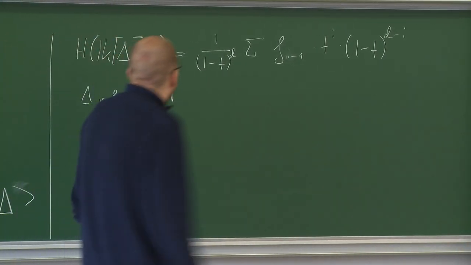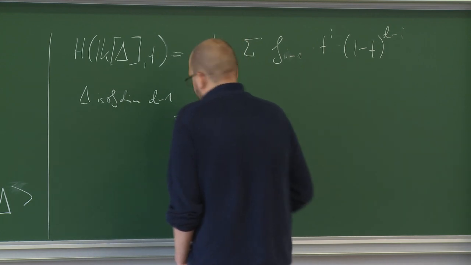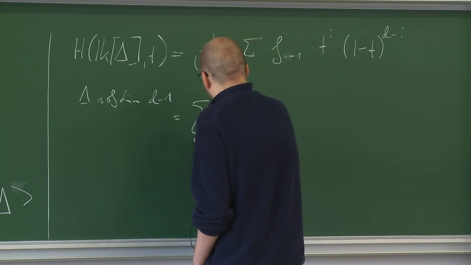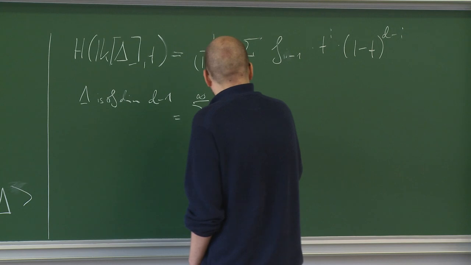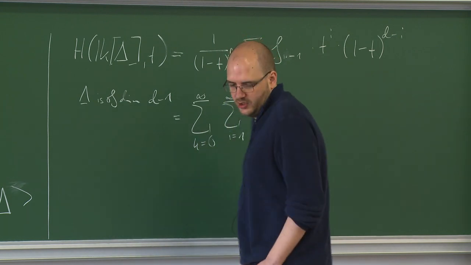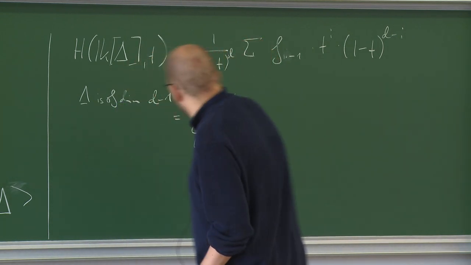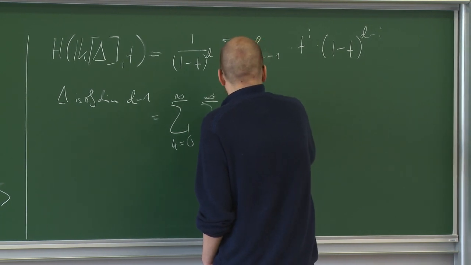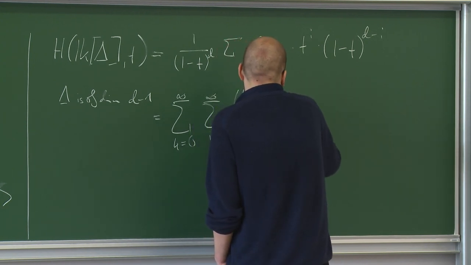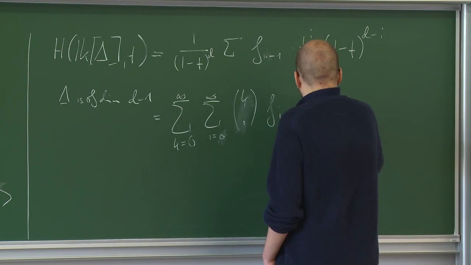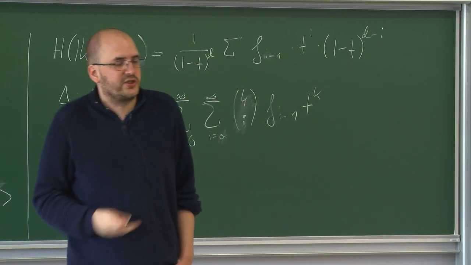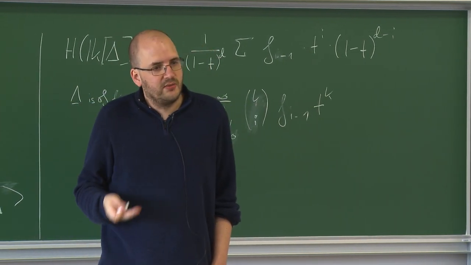And there are several other ways. If you prefer to write it more directly, I had to work out this one yesterday because I didn't remember it, I hope it's correct. The sum over k equals 1 to infinity, for i equals 1 to infinity with my convention, of k choose i times f_{i minus 1}. So f_i is the same as before. It's just the number of faces of dimension i.